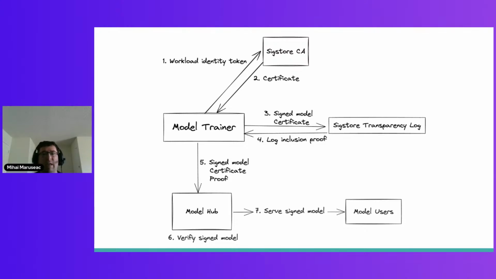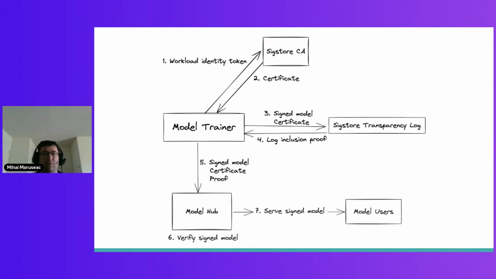When I sign the model, the signing event is stored into a transparency log. So anyone that has access to that log, any observer, can see all of the models that I signed in the past. And I get a result back from the transparency log, the inclusion proof. So now I have the signed model, the certificate that I signed it with, and the inclusion proof that this signature is in the transparency log.